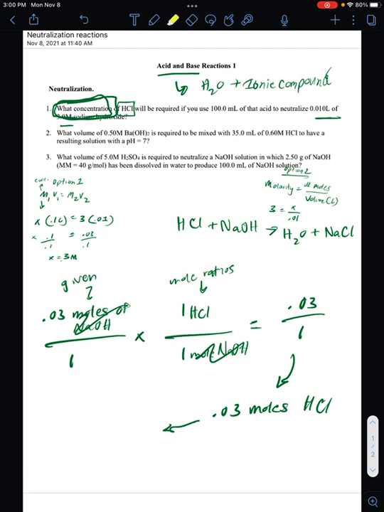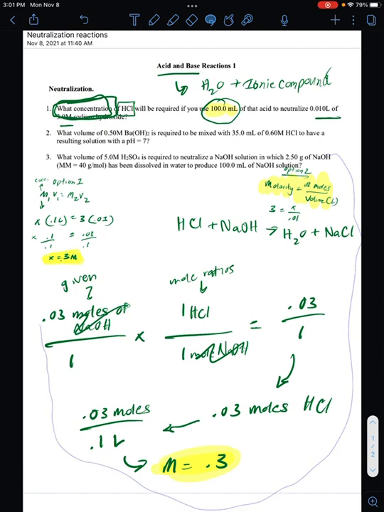So now we have to go back and look at this formula and look at what we are asked in the question. So 0.03 moles and the volume 0.1 liter. And how I put that to liters, 100 milliliters is 1/10 of a liter. Now this will give you a molarity of 0.3. So we solved with 0.3 right there, using M1V1 equals M2V2, and then we solved and got 0.3 right there using stoichiometry. So you have one of two ways you can solve this.